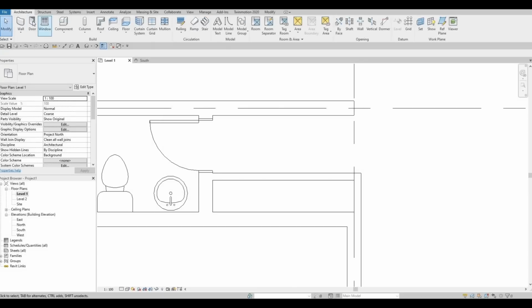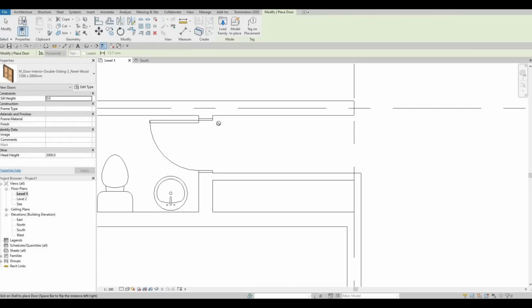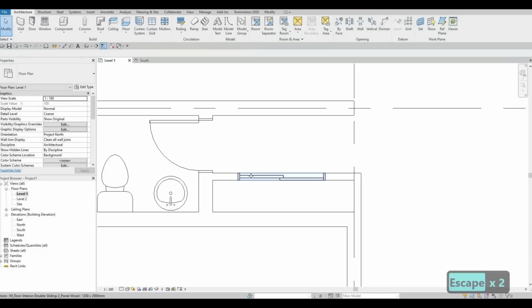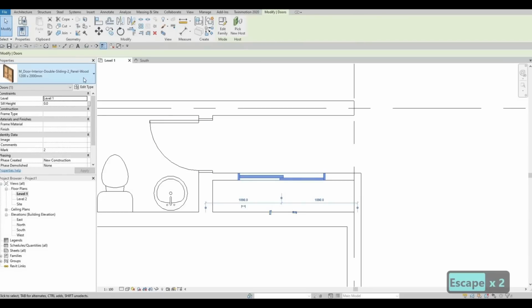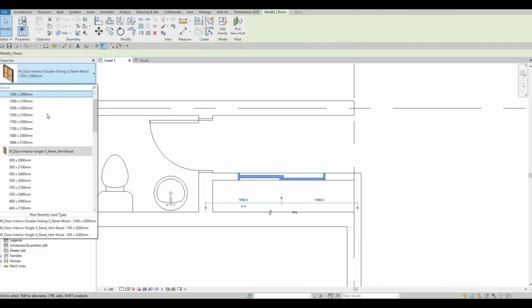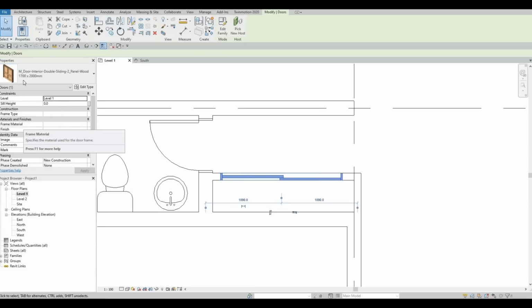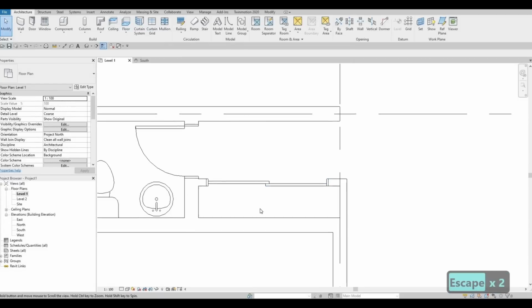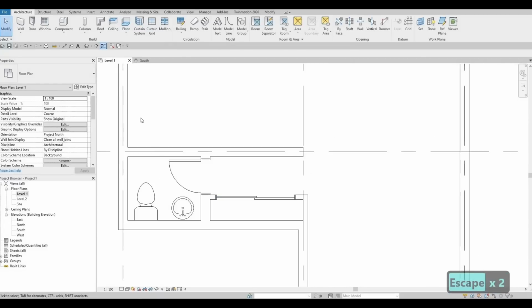Go back to architecture, and then the door is DR for short, and we could add in different sizes. We could just click on that and then click on the drop down, and then here we could change the different sizes. So around 1700 by 2000 might be a good idea to add here.